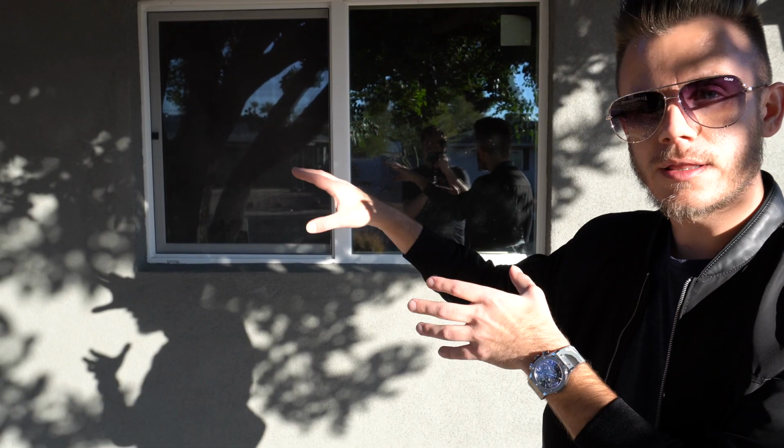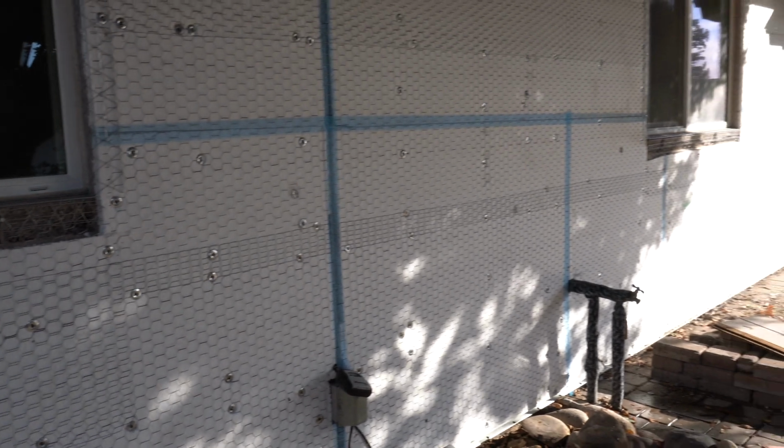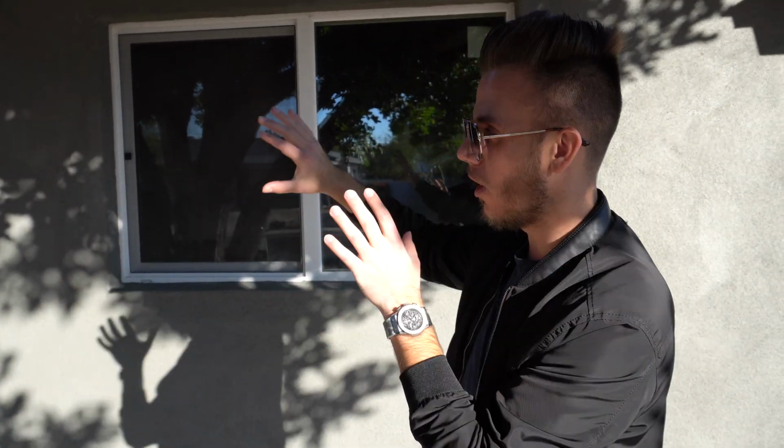Now we're standing in the very front of the property, and as you can see, it's all nice and stuccoed. When we bought the property, it did not look like this, okay? I'll show you a bunch of pictures and footage of what it looked like, but there were big metal things on the windows. The windows were super old. It was not stuccoed. It just looked horrendous, okay? So we did all new windows. We ripped the metal things off the front of the property, and then we did all new stucco. So I think it looks incredible. Again, we still have to finish it up and make it complete.